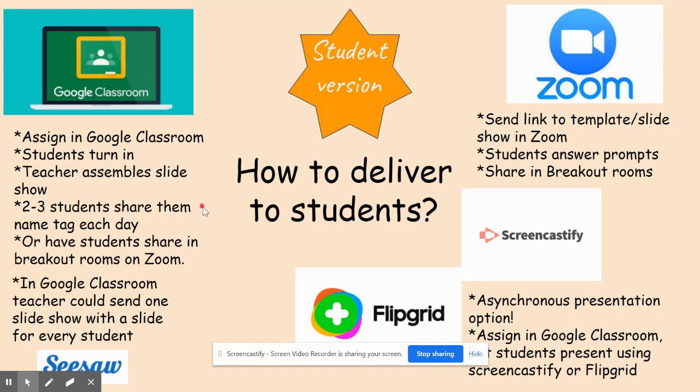From there, perhaps in a synchronous meeting, 2 to 3 students per day could share their name tag, or you could have students share their name tags in a breakout room. If you were sharing in a breakout room, you would probably have to share the link to the entire slideshow in the chat in Zoom so that students could access it, find their slide, and then present it to their classmates over Zoom.